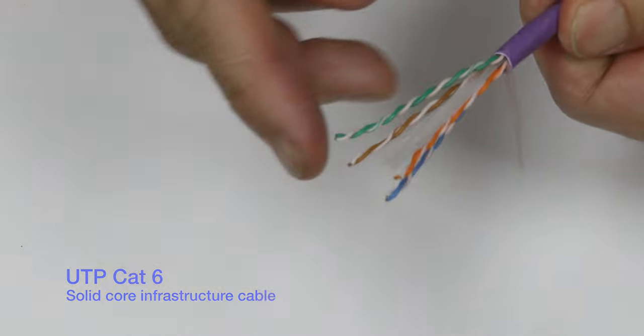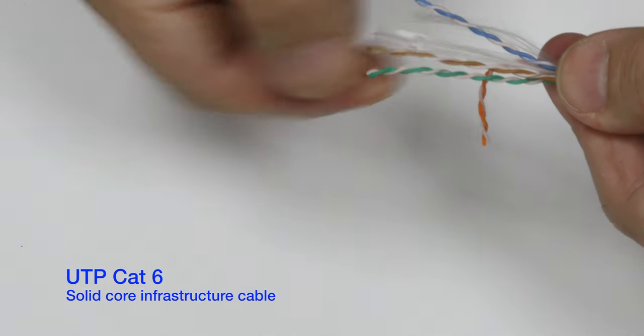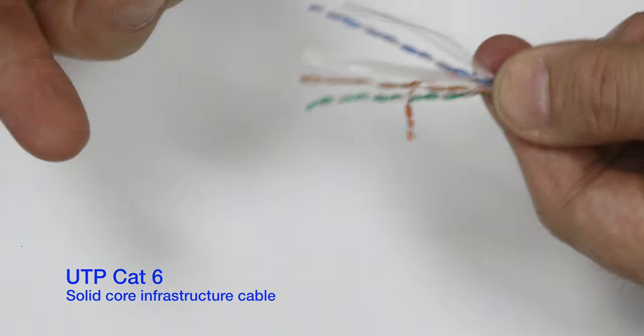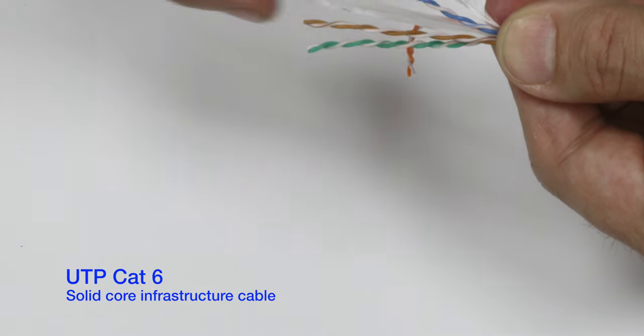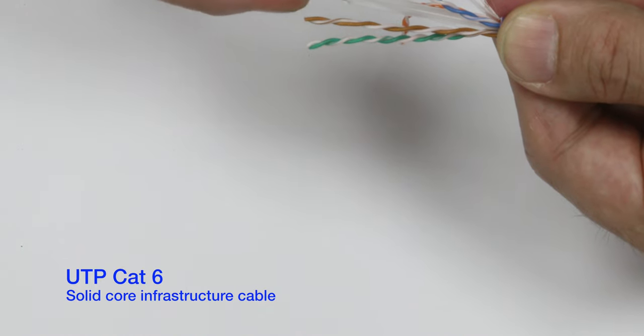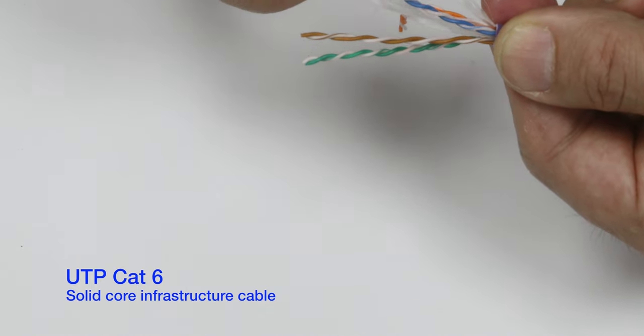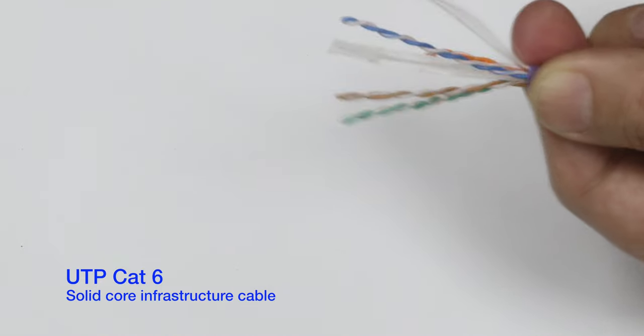You can get cable like this. This is actually infrastructure cable, but it's Cat6. The main difference is this cross piece in the middle, and the pairs are much more tightly twisted. You can see, even in this cable, that between the different colours of pairs, the twists are different. This is deliberate. It's the same in the Cat5, although it's not as twisted. And that's to stop them interfering with each other. This is Cat6, and you probably don't need that. Cat5e will do gigabit and 100 meters. But if you've got Cat6, the principle is much the same.